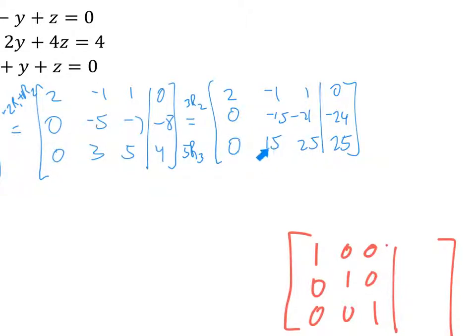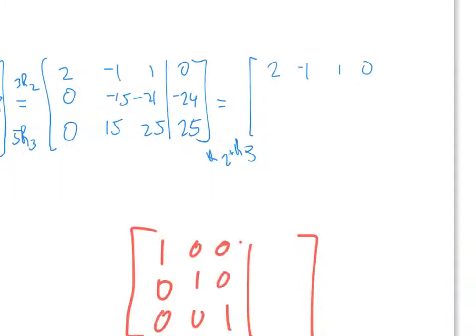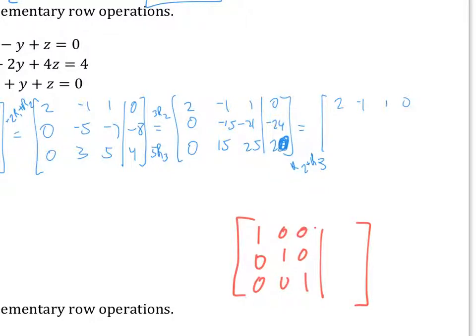Now we're ready to add these, so I want to make this be 0. Again, we're trying to get this whole triangle to be 0. So let's add row 2 plus row 3. I found a little error here. That should be 20 because back here we did 5 times 4. Should have been 20. So we'll make that a big ugly 20 there.